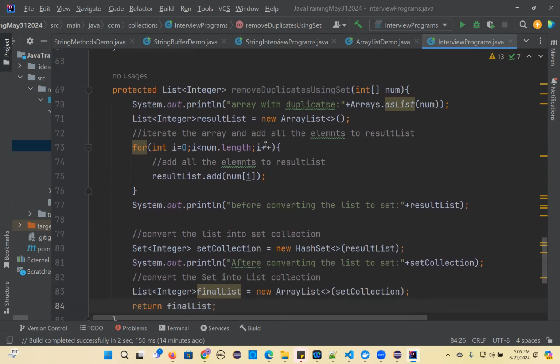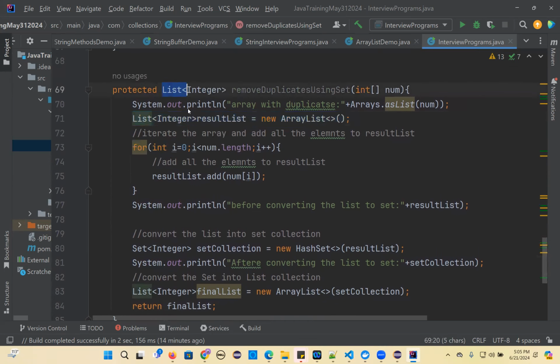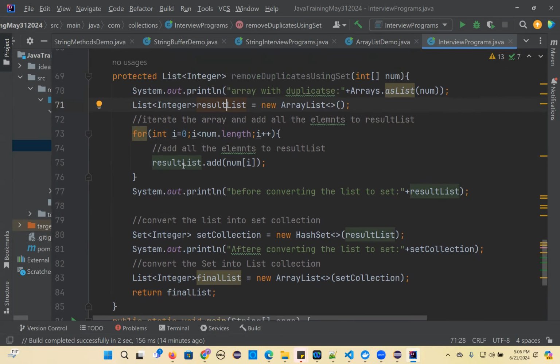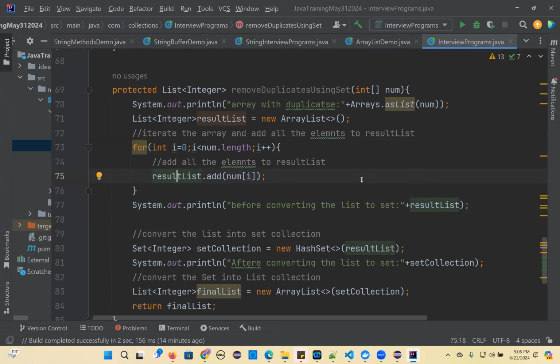Or directly you can iterate and add elements. This is the lengthy process, right? You can directly use it one time instead. Even if you want the return type, you can add the elements directly to the hash set, and the hash set you can convert. Again, you don't need the step of adding here and again converting to set. There are so many ways for the solution, but this is one of the solutions. I am giving another solution also for you.